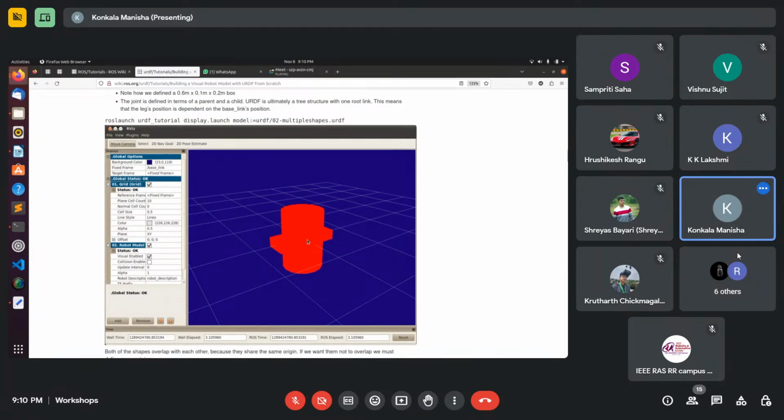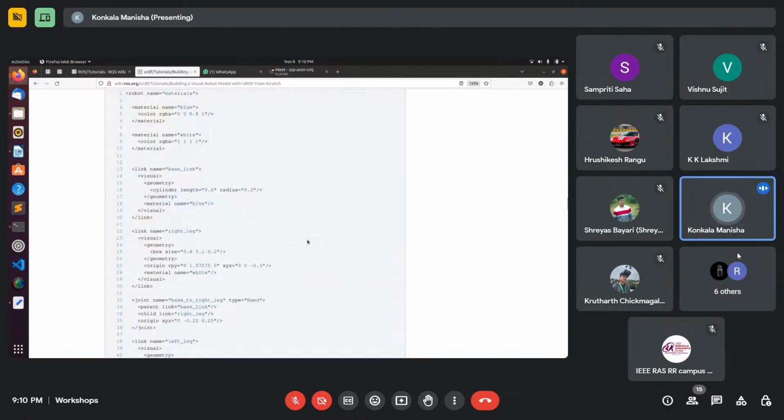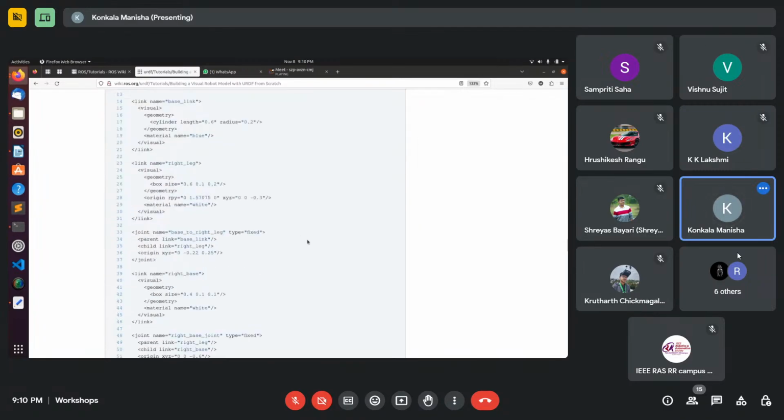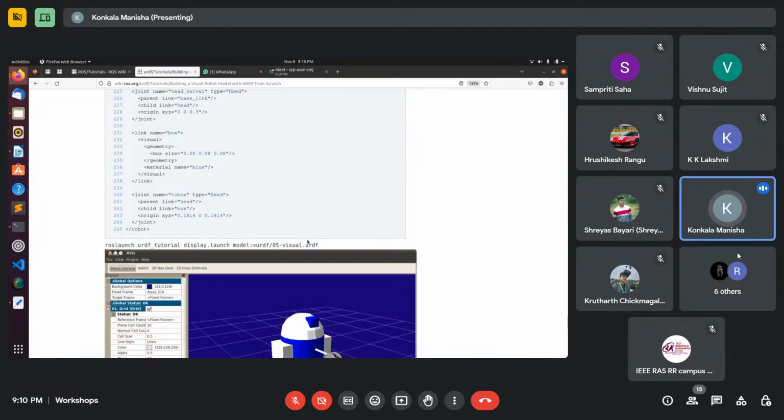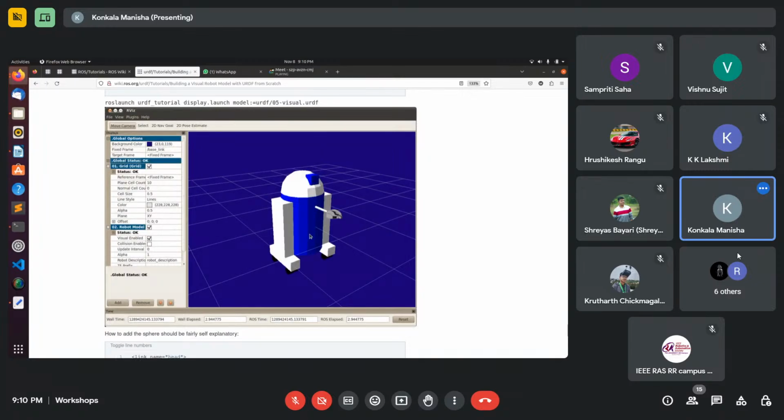Okay, a little bit more complex if I have to go. Suppose this is my final version of a robot, and now I want this robot to move. I am not operating any of the other links. This is my base link, this is my left leg, this is my right leg, and this is my manipulator.